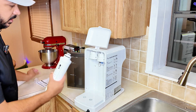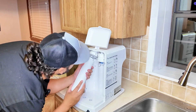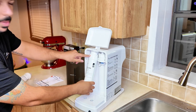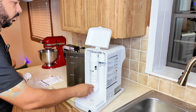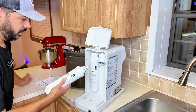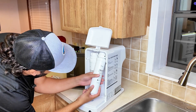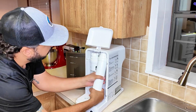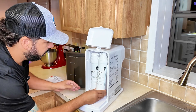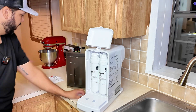All you have to do is pop off the top — it opens up a little bit — and you're going to twist it in. You can see it lines up: there's a line right here that you line up, goes right in, and snaps into place. Then go ahead and do the other one — twist it in, push up, and line it up. Obviously you want to do this before turning on the power or anything like that.